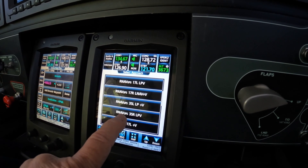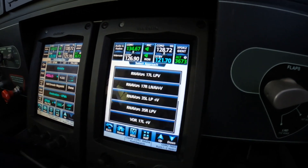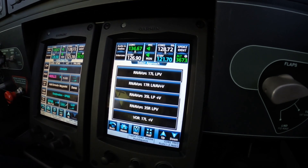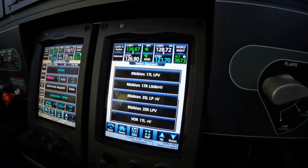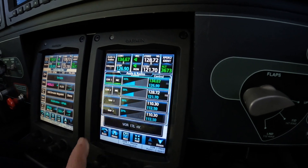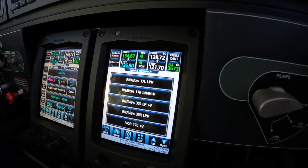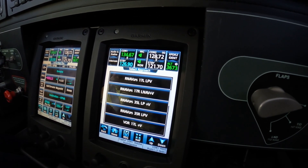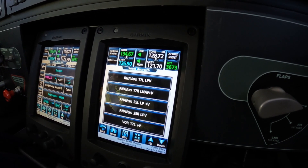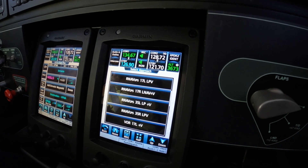Our preference is 35 right, unless there's a taxi reason to do otherwise. This is the better of the two approaches since it's LPV versus LP. Garmin has visual approaches in here, and if you weren't instrument rated — which is not likely if you're flying one of these aircraft — you might be able to benefit from the visual only. For instrument-rated pilots, if there's an RNAV to a VMC runway, it's just as good — better, in fact. Gives you some more options.